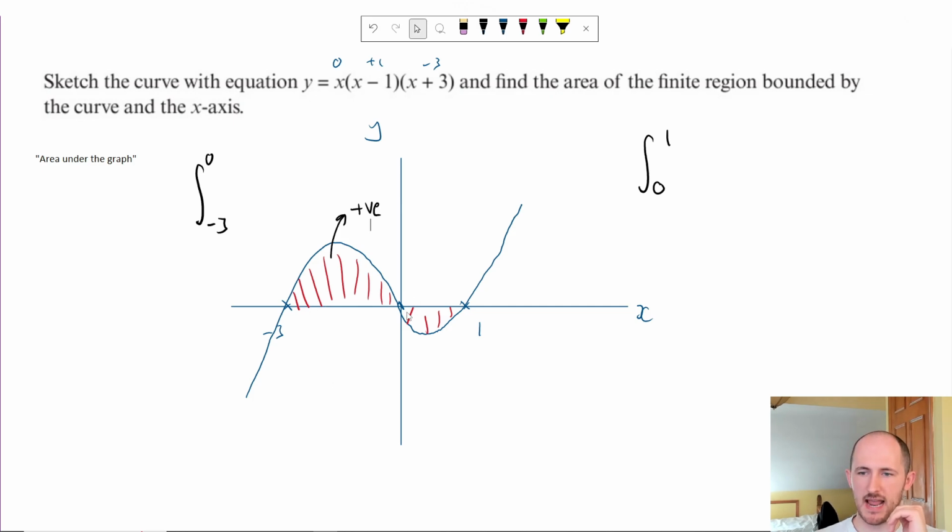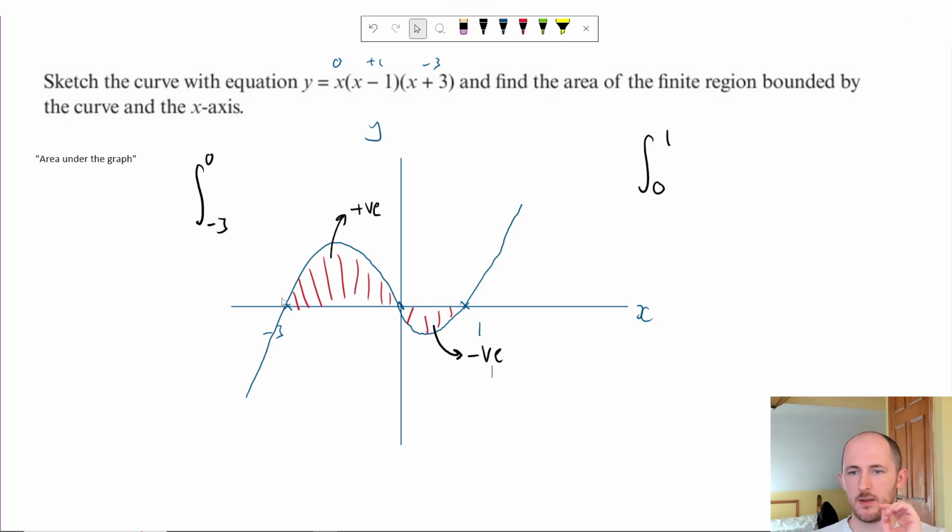But can you see that this area is actually underneath the x-axis? That means the area is negative. Now you might be thinking, how on earth can you have a negative area? And you're 100% right, you can't. Which is why when we integrate between 0 and 1, we'll get, let's say, -4, but we're going to say the area is 4, not -4.